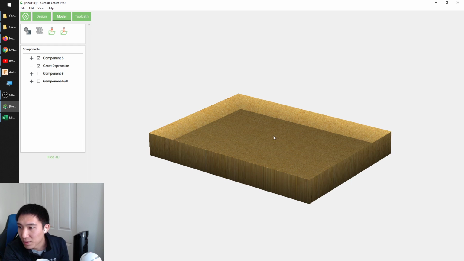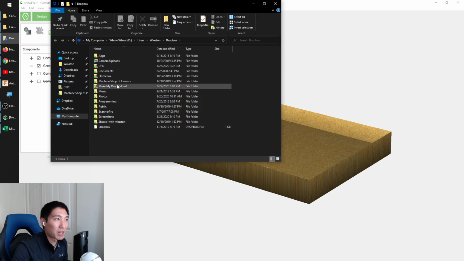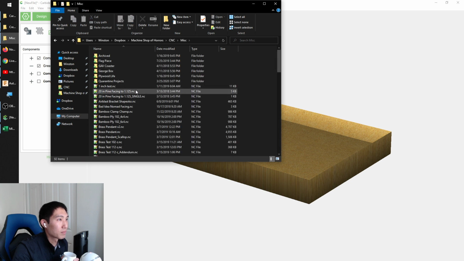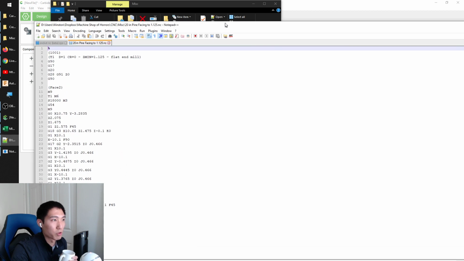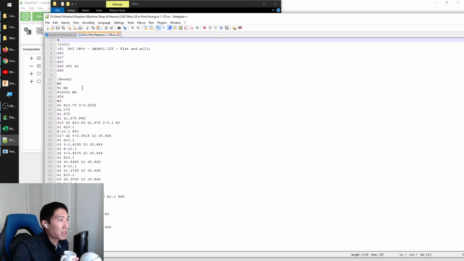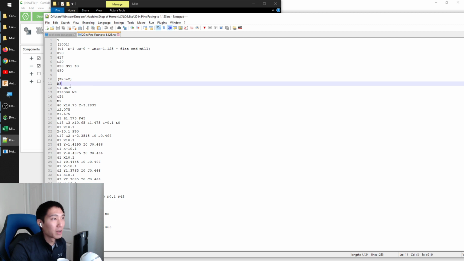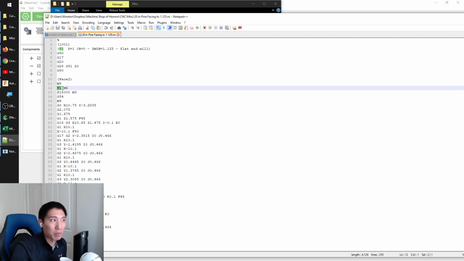Fusion question. When a bit setter is available, will multiple tool workflow trigger the tool change and bit setter length measurements? So if you generate G-code, anytime there's an M6 command, you will trigger a bit setter probe. So if you look at any G-code, if you see M6 command, that's going to tell Carbide Motion, hey, check this tool on the bit setter. If the tool number is the same in a subsequent operation, it's not going to do that change.